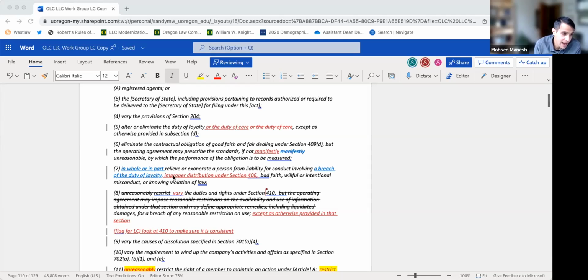And so I'm not opposed to putting it back into 105. And I don't think it would make any difference because the language in 410 says that, and I put it in the chat here. The language that Cody has drafted says the LLC may impose reasonable restrictions, although I guess it's the LLC and not the operating agreement of the LLC, which means the LLC can do it on an ad hoc basis. But just to continue, the LLC may impose reasonable restrictions on the use of. Yeah, so you want availability in this, Michael? Yeah, I think that's a fair point. You know, if we go to 410 and may impose reasonable restrictions on the availability or use, I think you get that concept back that we're subtracting out of 105.